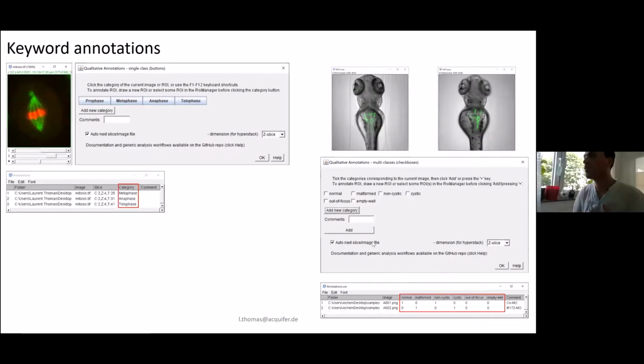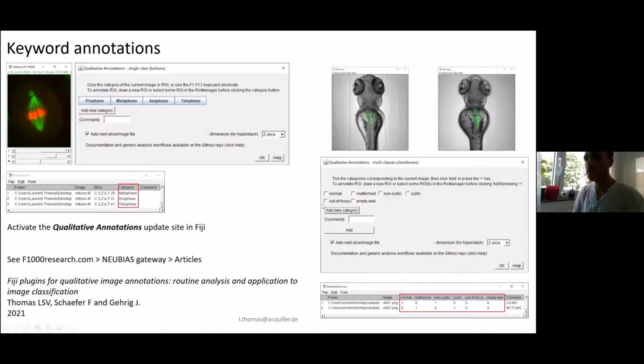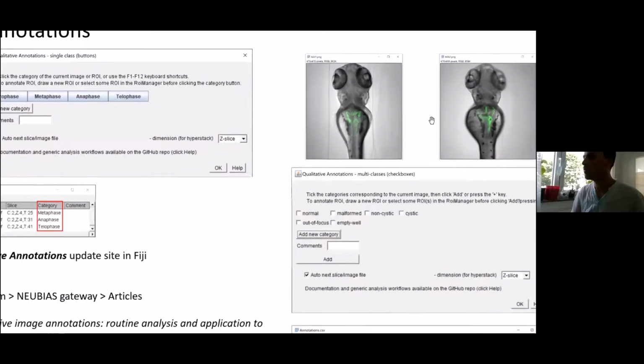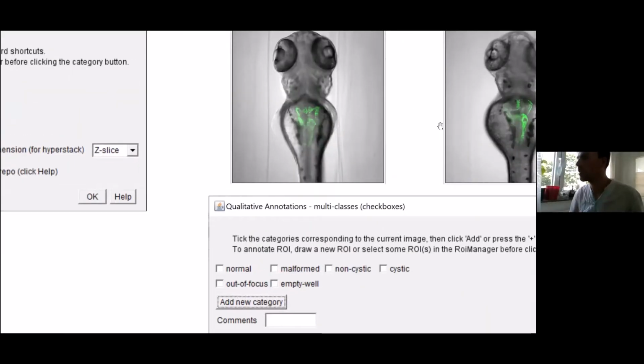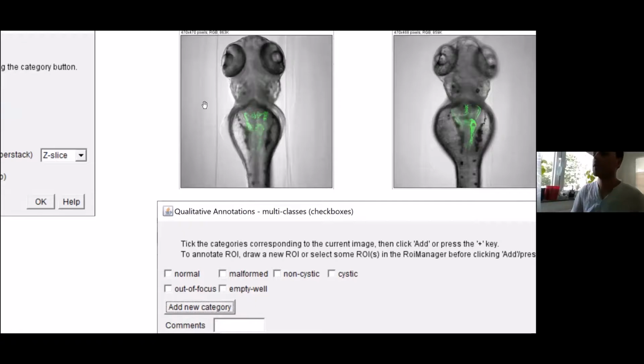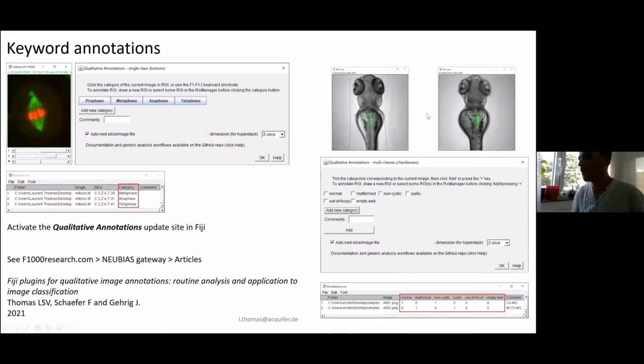And we actually showed in the paper, because this is also published, that we could then train a deep learning network to recognize these morphologies. So if I zoom in a bit, you see they're slightly different. This one is a bit more blown up, and this one, again these are kidneys, is a bit more narrow. If you're not an expert, it's maybe not super obvious, but we managed to have an algorithm do this classification automatically.